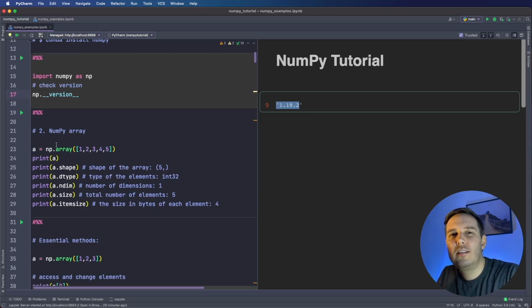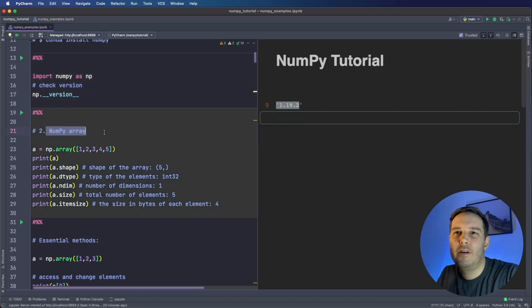And now, as I said, the central object is the NumPy array. So we can create a NumPy array by giving it a Python list. And then we can inspect this array. So for example, we can print the shape, we can check the data type, the number of dimensions, the size, and also the item size.